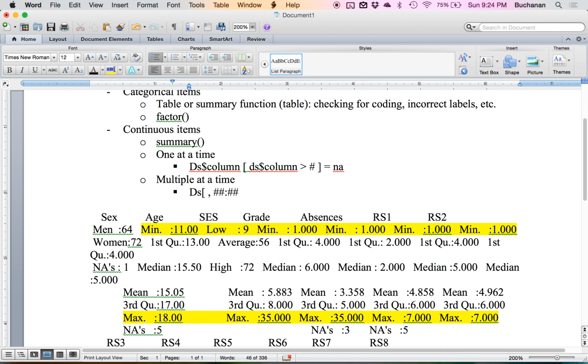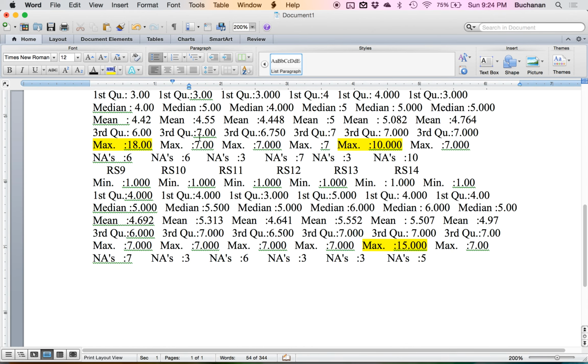Okay, and that might be like 1, 2, 8, 15, whatever. So you'd use the combine function, or C. And then the second set of brackets, no space here, we'll freak out. With dataset name, numbers, our logical operator, and then close that second bracket. Oops, sorry, equals NA. Okay. So that's one at a time and multiple at a time.